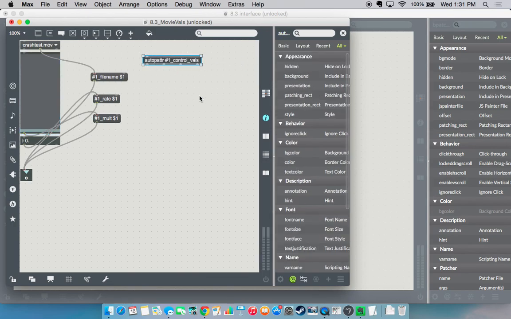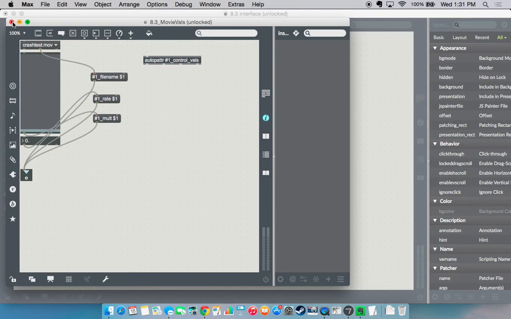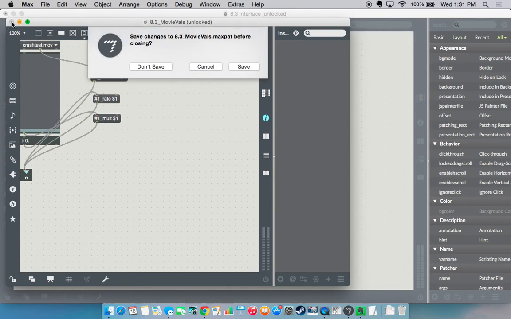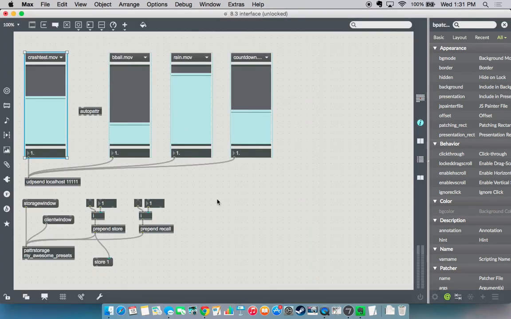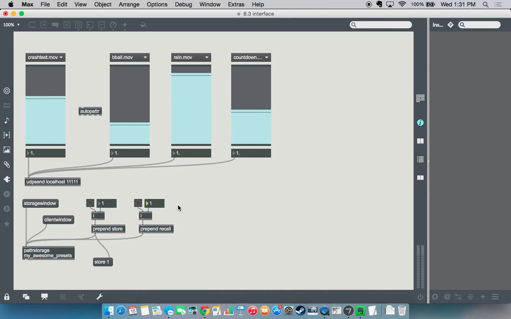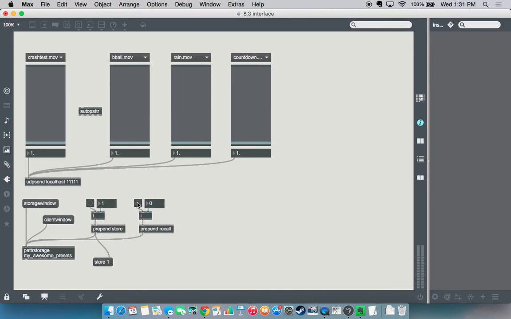See this auto patter? This isn't recalling my presets, the things we stored. Did you recall 0 and nothing goes down? Correct. And I recall 1 and nothing goes up. Let me take a look and see what you did. You have a toggle, but it's not supposed to be a toggle. I think it's supposed to be a bang. See if that fixes it.